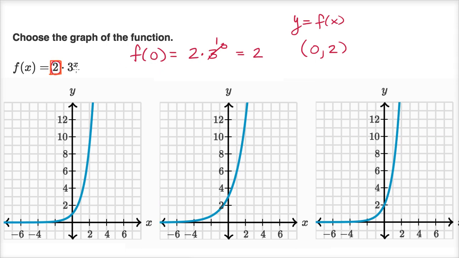And you saw it right there, f(0), three to the zero is one, you're just left with the two. So which of these have a y-intercept of two? Well here the y-intercept looks like one, here the y-intercept looks like three, here the y-intercept is two. So just through elimination, through that alone, we can feel pretty good that this third graph is probably the choice.